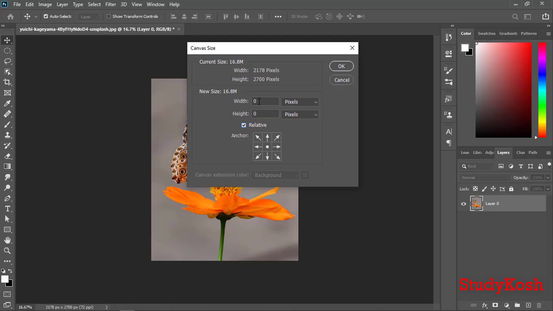Keep in mind that the value you enter will be divided equally between the sides. So if you want to add a 1 inch border, you need to enter 2 inches. In other words, whatever size you need, enter twice the amount for width and height. Here I want a border of 1 inch, so I'll set my width and height as 2 inches.